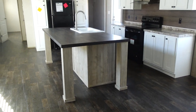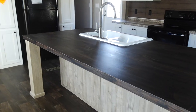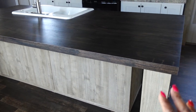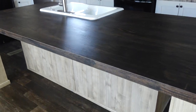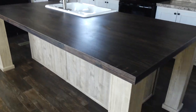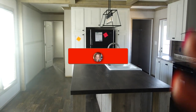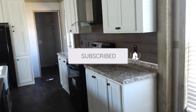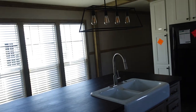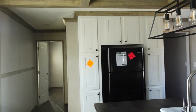Now, next to the living room, you've got this beautiful kitchen, this huge island, space for three or four bar stools down here. Love it. Love the contrast of light and dark wood in this island. And even though it has a sink, look at all of this space that you have. You could lay out some dishes here. You could set place settings here on this island. Love the pendant lighting. You've got all the shelving space on this side. Really pretty. You've got additional storage space in your island. So pretty. And look at all the pantry space that you have in this kitchen.